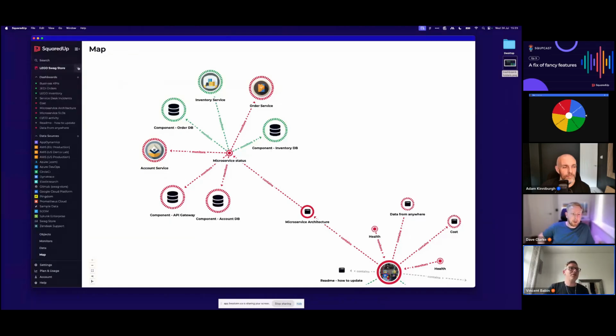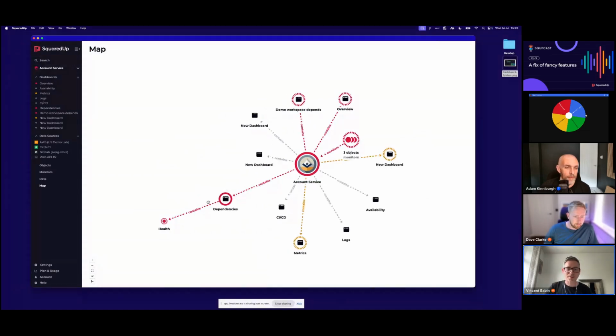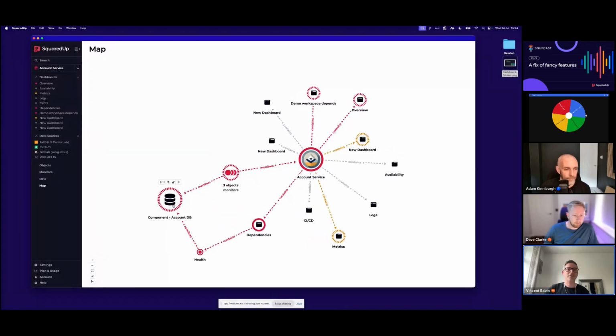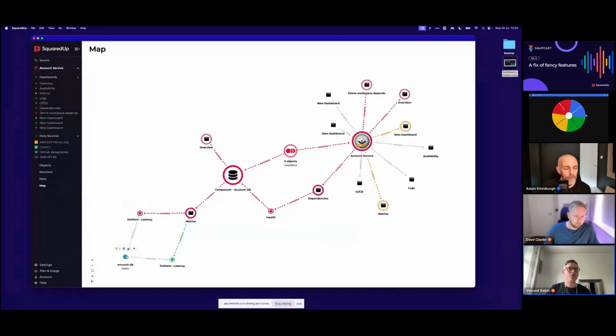The other way to look at the map is the way that you might also use it. So if I go to account service, I've got some dependencies as threads. I'm going to follow the red path, basically, and that's where the map comes in very handy. Got a health monitor for the dependency. You can see the component account DB is red, so I'm going to keep drilling, got some red metrics, what's going on? Okay, I've got issues, get item latency. Let's follow the red path all the way to, oh okay, this object, the account DB, that's an object in our AWS instance, is monitored on the dashboard, and we've defined it as being red because there's an issue with it.